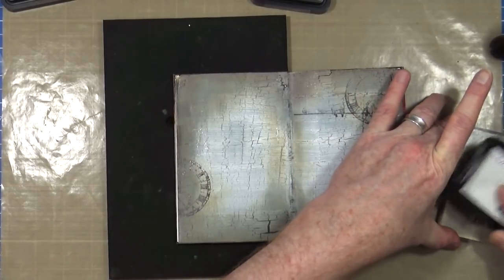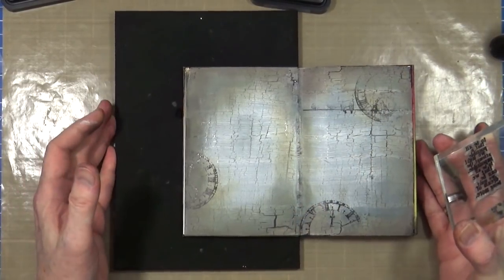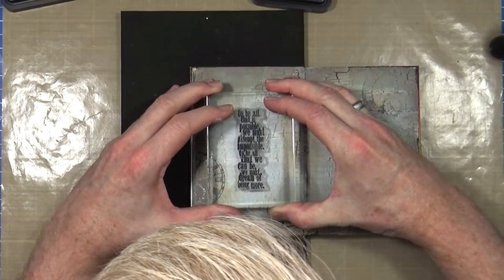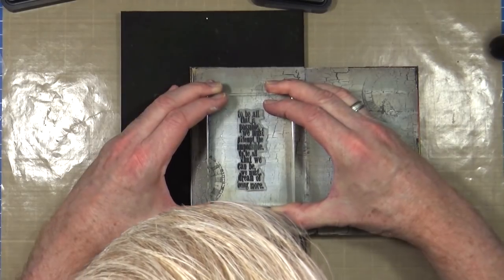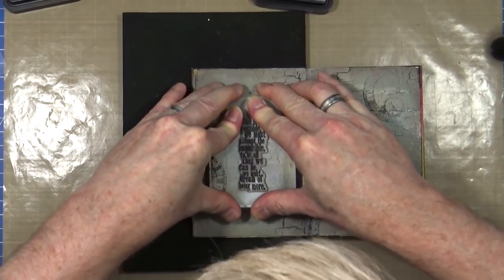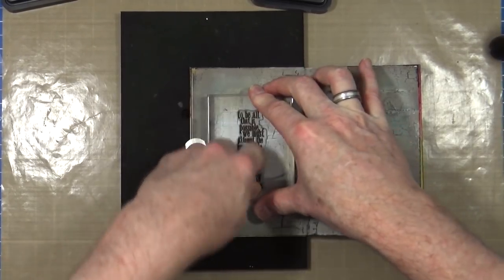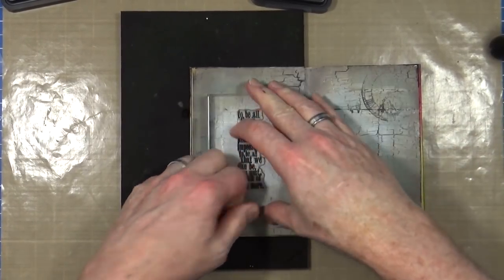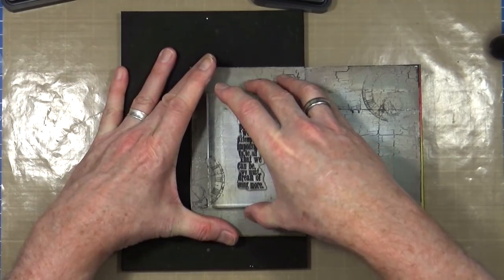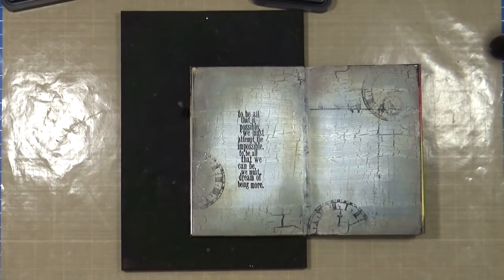Right. If I get a decent impression first time round, I'm going to be ecstatic. If I don't, let's just chalk it up to experience. Okay, shall we go? On the count of three. One, two. Just give it a gentle push. Give it a chance to soak in, to sit. And then we'll see what we've got. I knew it would work. You've got no faith in me at all, have you?